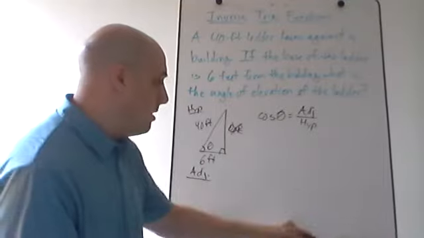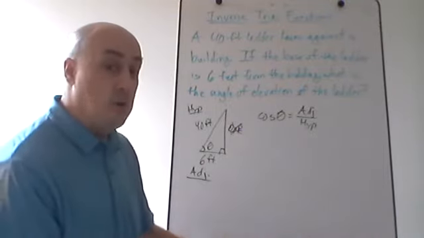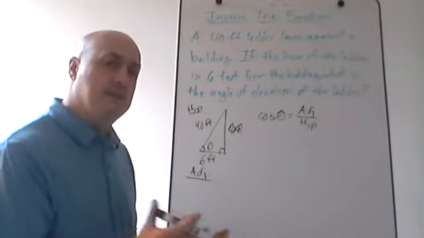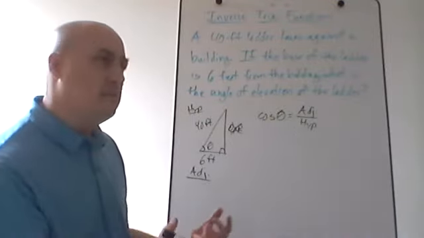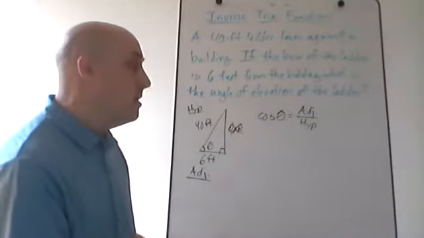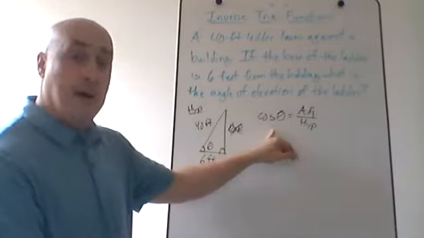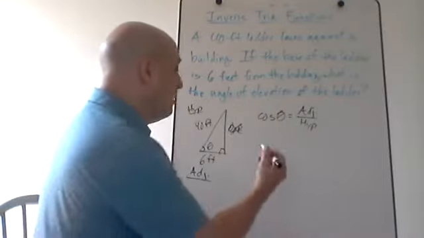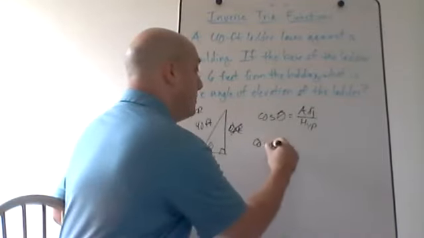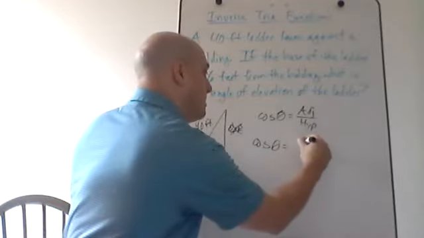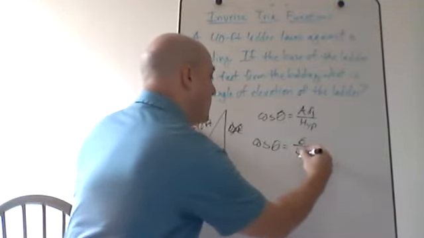All right, so again, knowing all those definitions is really important in order to do a problem like this, and knowing them well enough that you don't have to sit there for 5 minutes thinking, is cosine the adjacent or is that sine, and I forget which one is which. You just need to know cosine is the adjacent over the hypotenuse. That's what I have here. I'm using cosine. All right, so if we set this up now with the numbers that we actually have, cosine of theta is the adjacent side, which is 6, over the hypotenuse, which is 40.